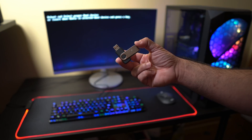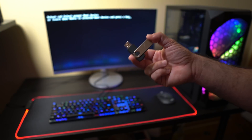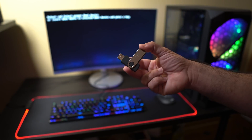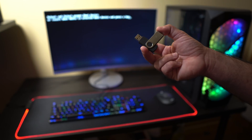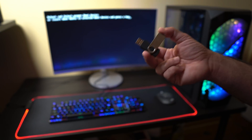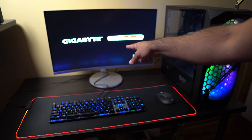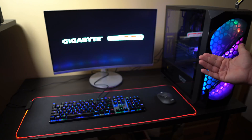The next step is to install Windows 10. You just need an 8GB USB stick — go to the Windows website, download the media creation tool, set up the media, then reboot the machine using the USB stick. I recommend doing the installation in offline mode so you're not connected to the internet, which makes the install much faster. We're looking for the Windows swirl icon to appear, and then we should see the Windows setup screen.